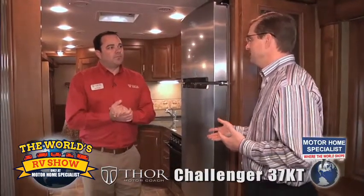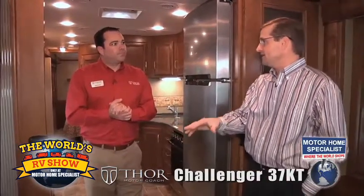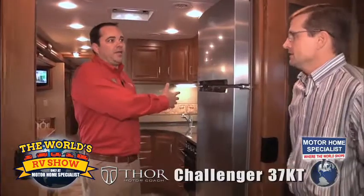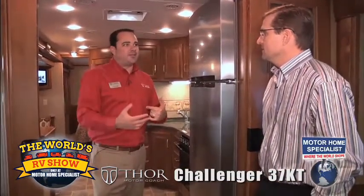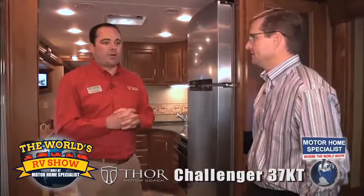You won't be able to see the TVs when the slide-out room comes in. Now, this is a great place to buckle up the kids where they still have a seat belt. They can watch television and play games when they're going down the road. And the nice thing with the sofa being right behind the driver and passenger chairs is that in a lot of floor plans, the sofa will be 20 feet behind, so whoever's traveling with the driver and the passenger can't really be part of the conversation, where in this floor plan, you're right behind them so everybody can talk with each other without a problem.